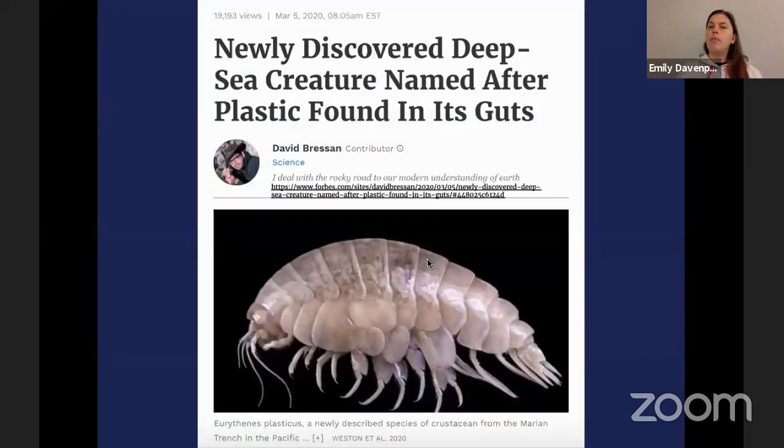But plastic is a huge problem because, again, it breaks down into tinier and tinier particles. So, for example, plastic's making its way to everywhere in the ocean, including the deepest part of the ocean, which is the Mariana Trench, which is over 7 miles deep in one specific spot. And this is a sea creature that was newly discovered in the last year or so. Its name is Eurythenes plasticus because of the plastic particles that are found in its stomach. It is a tiny crustacean, so the particles that you're going to see inside this guy are microscopic pieces of plastic, not like a bottle cap, but something you need to see under the microscope.